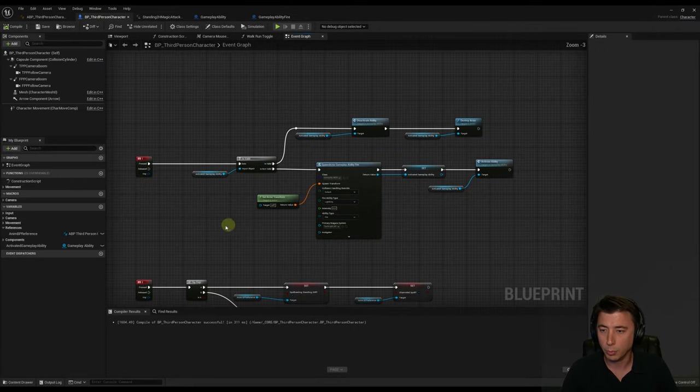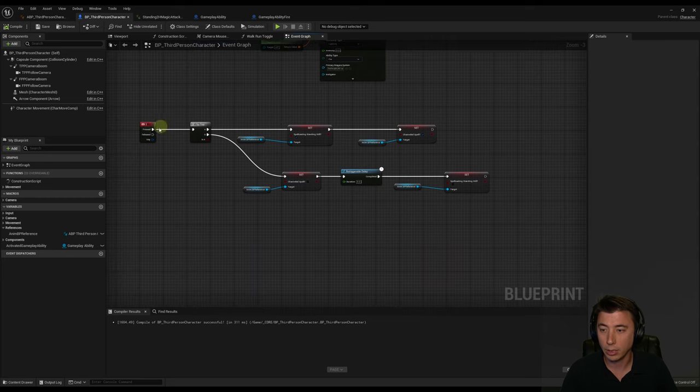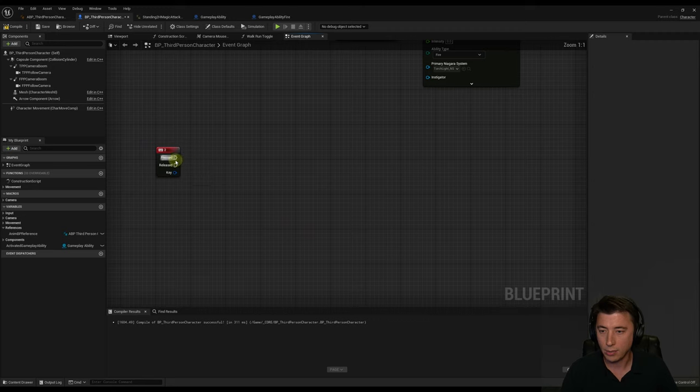One again, good. So now, back in our third person character blueprint, we're going to leverage the same setup, the spawn actor gameplay ability fire. We're going to leverage that for number two here. So we can delete out all this. And this is just going to be on keyboard number two, but we could set this up for any keyboard button you want.